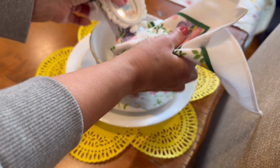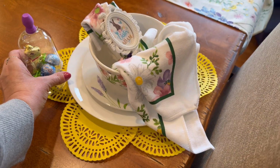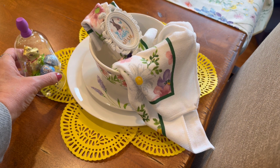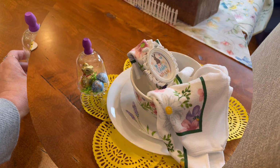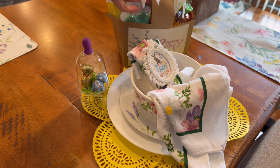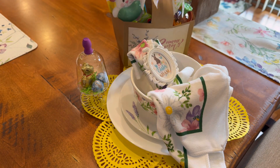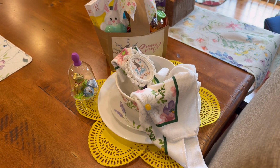You've seen how easy it is to make these charming touches for an Easter dinner, spring brunch, or even a tea party. I've used my paper doily charger, the napkin ring, the mini cloche, our Easter basket favorite, and of course those adorable bunny treats. You can use all of them or just choose a few, whatever fits your table and your time. These ideas are budget-friendly, easy to make, and perfect for creating something special without all the fuss.